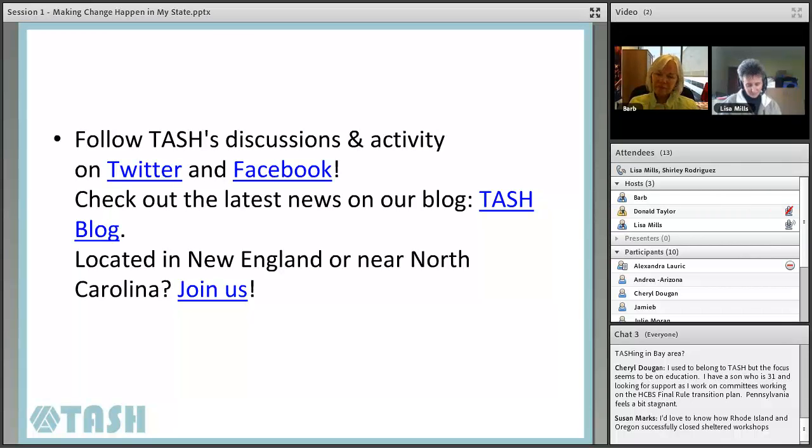So you've got to do what you really are passionate about. There's a lot to be done. There's a lot of need out there. But your energy and your commitment is going to come through the best, and your ability to stay the course over the long haul, if you choose something that you are most passionate about. And I think with TASH, certainly my experience has been that there are members who are passionate about all of the issues. Everybody comes from different perspectives, but if you can find the TASH members that have the same interests, they have the same values, and it's really easy to work together because you have that values framework.